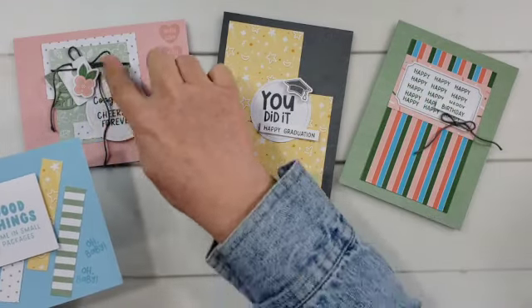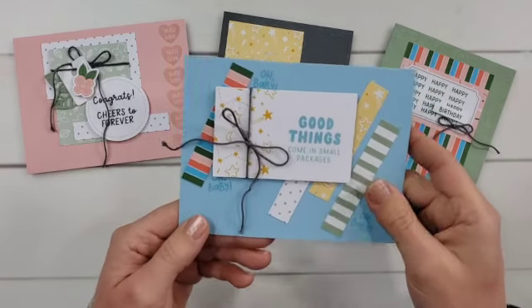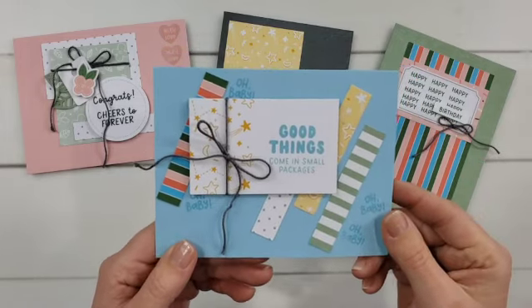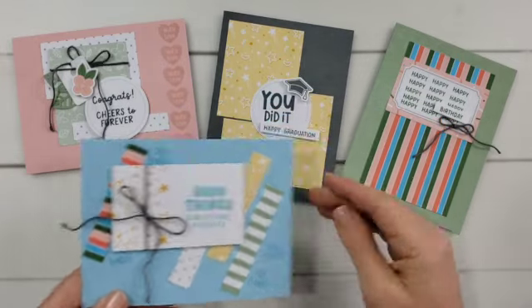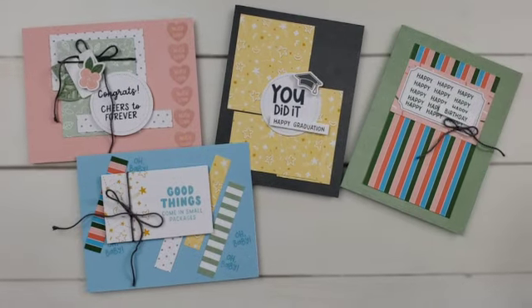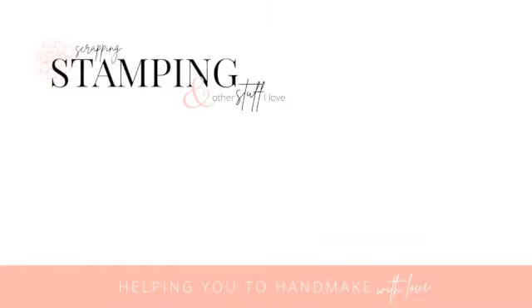With what I had left after making several of these cards — all these thin little strips — I thought they'd make a cute background for a card. So I lined up several of them diagonally, stamped 'Oh Baby' in the background a few times, and then made a piece that says 'Good Things Come in Small Packages.' These are several neat card ideas for what you can do with this kit. If you're interested in Paper Pumpkin, use the link in the video description below to learn more — it's a great program, really affordable for what you get every month. I hope you have a blessed day and I'll be here next time helping you hand make with love.